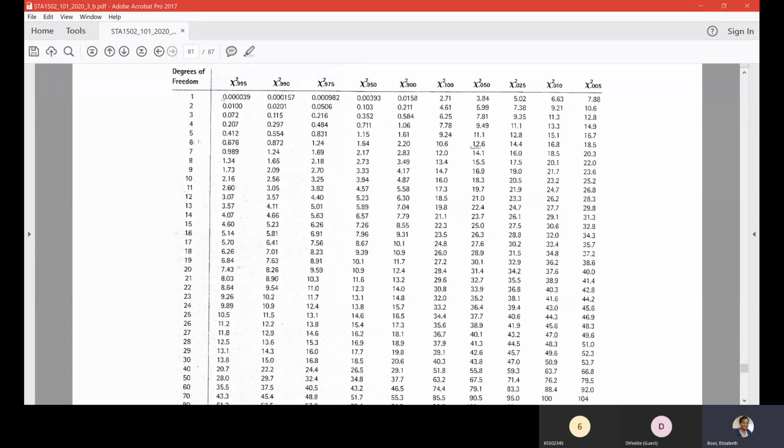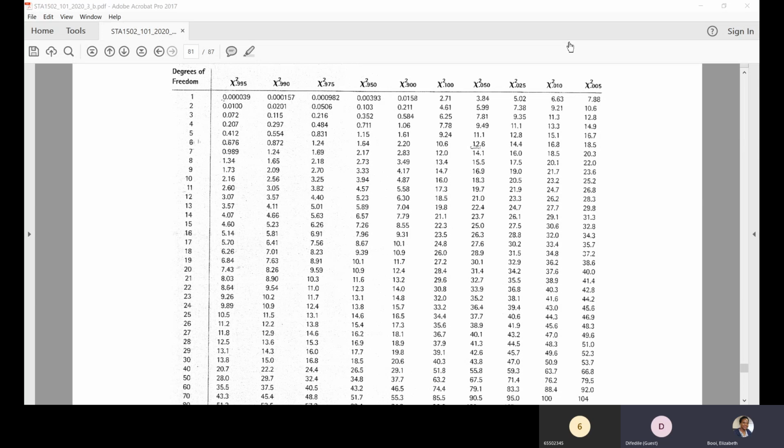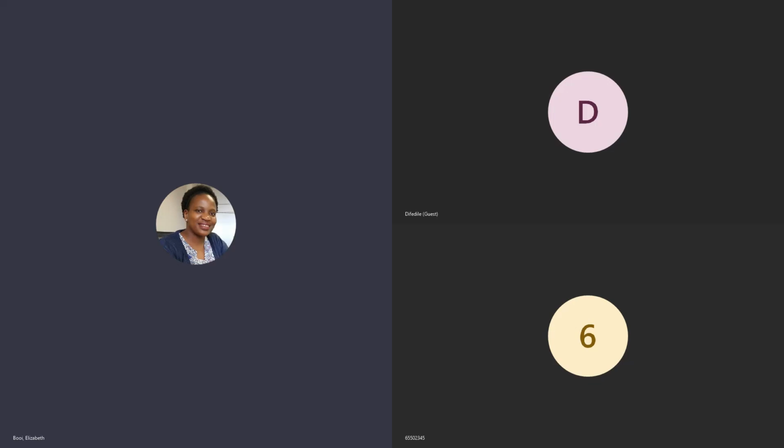So go at the top, look for chi-square 0.05. Column number 4 from the left. And then on the left, going down, look for 3 where they both meet. Tell me what value do you see? 7.81. That will be your critical value. So as you can see, I think this past exam paper had an error somewhere.